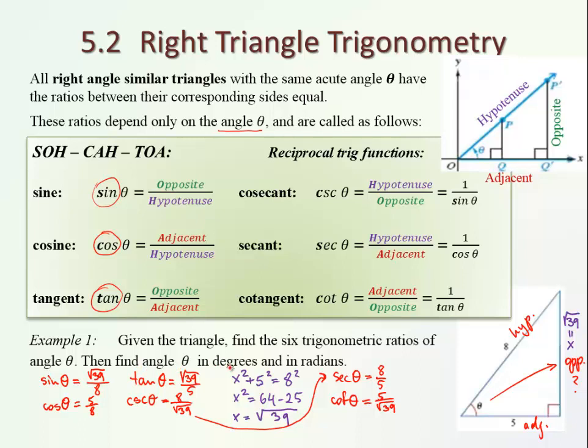Now we need to find this angle in degrees and in radians. First, in degrees. In order to find this angle, we can use one of those equations. I would suggest using one of the first three because those functions are easily available on the calculator. So for example, if I use cosine theta equals 5/8, then theta by itself is the inverse cosine of 5/8. Inverse cosine is marked by cos to the minus 1, and you can recall this function on the calculator by using the second or shift button. So second cosine gives you inverse cosine of the number 5/8.